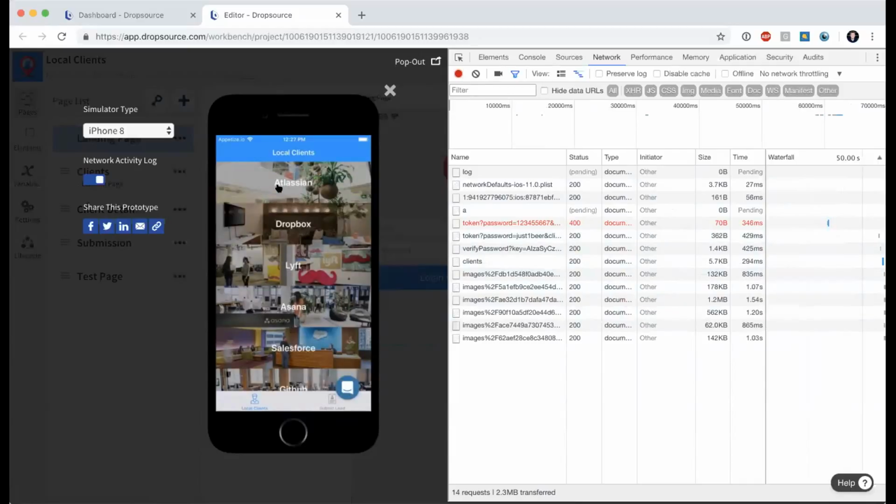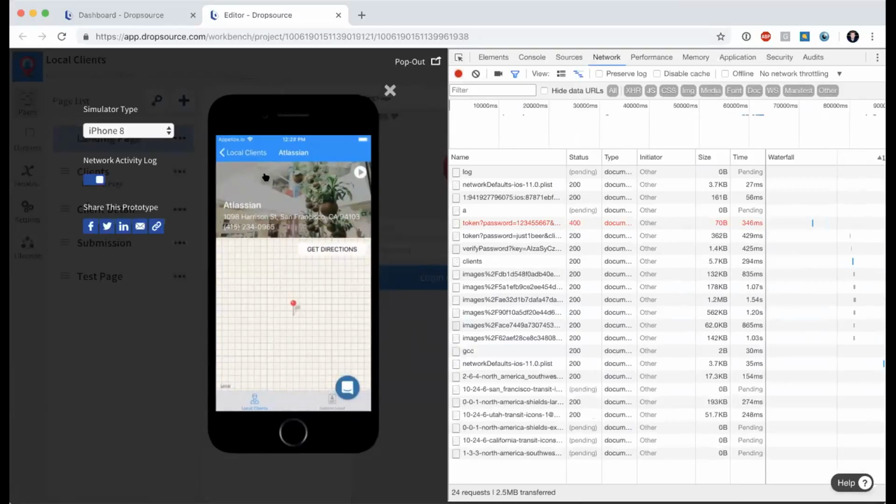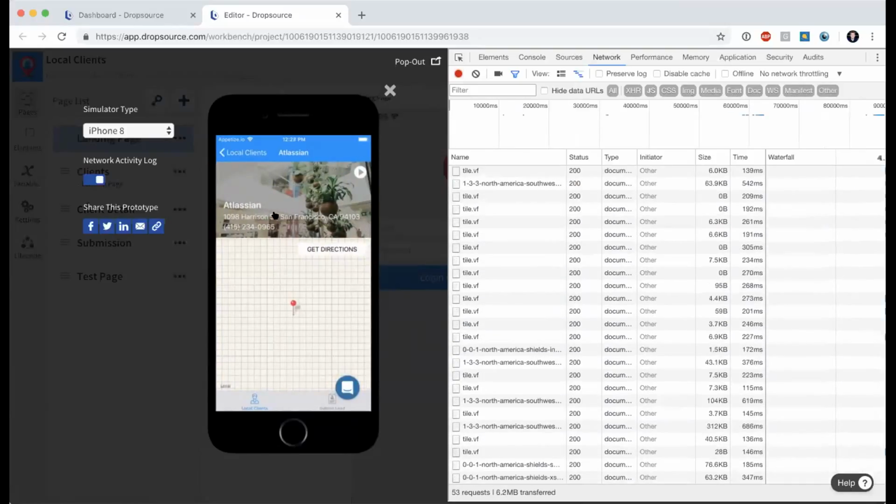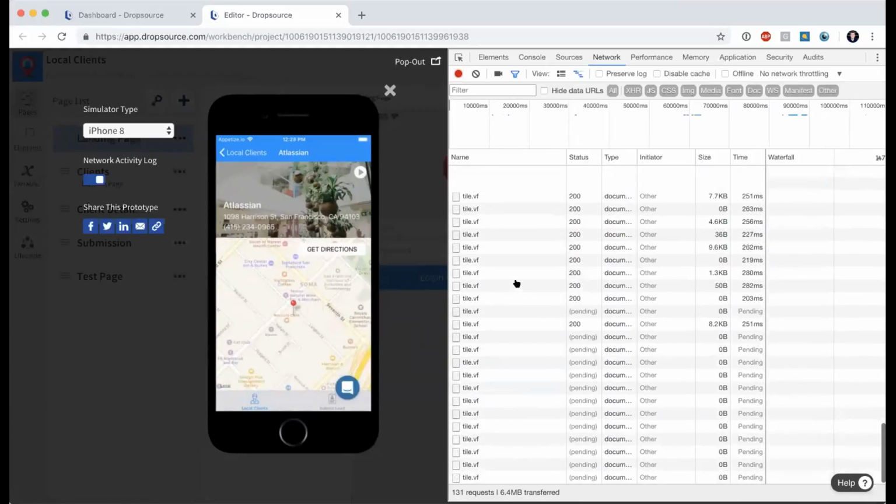So now the table's all filled in with the dynamic data that came in. You can see the images are right here as they're being pulled in from the API. Pretty awesome. At that point, I can go ahead and select one of our clients, for instance. You'll slide right in. I've got an image of the client that came in from the request.